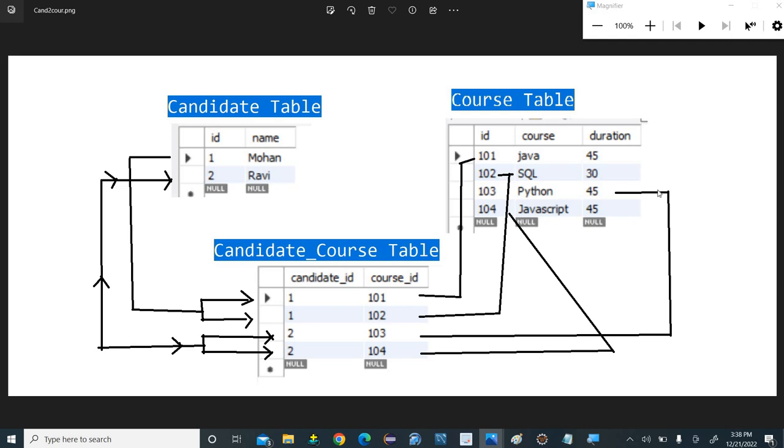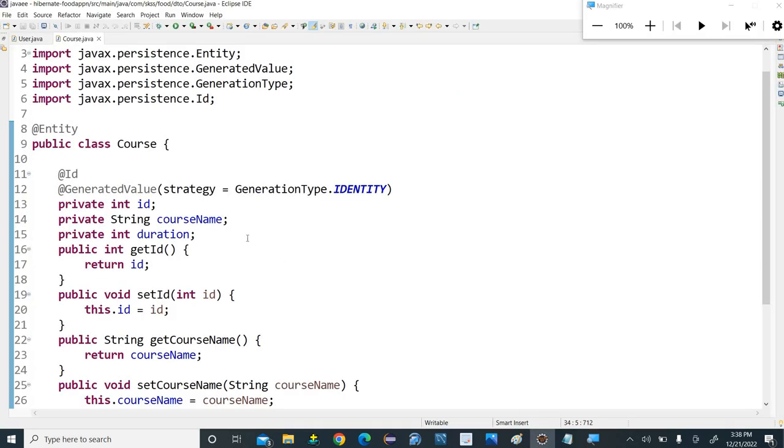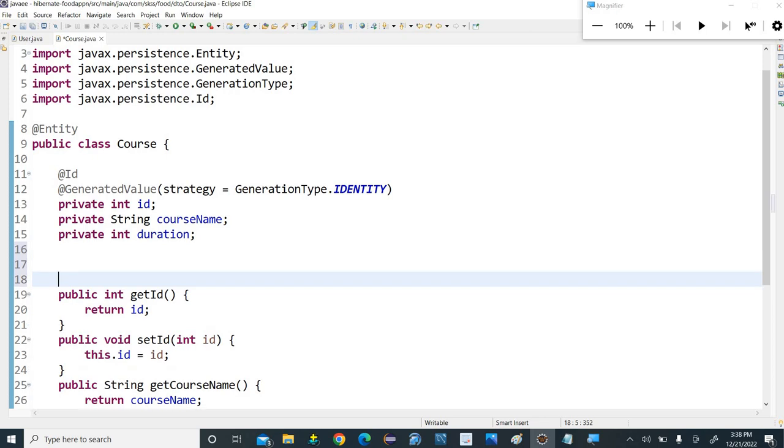Now to represent it inside the course table as a foreign key column, if we remember, we see that kind of table structure in a many-to-one relationship. It can be represented using many-to-one. Here it's very simple. When we want to utilize many-to-one, we can use mappedBy. So this is the child entity.